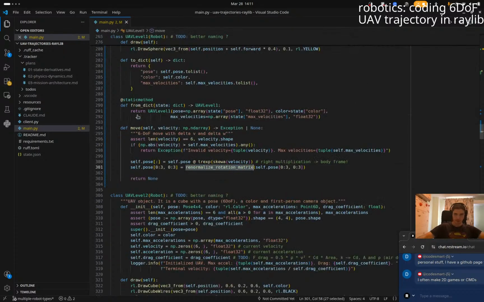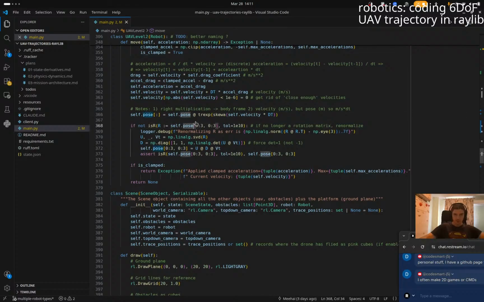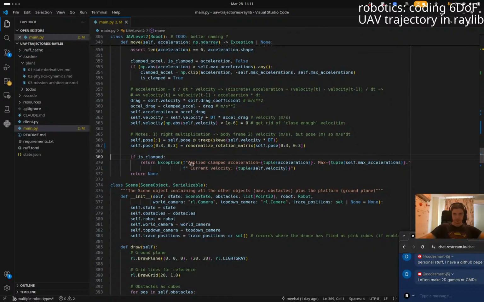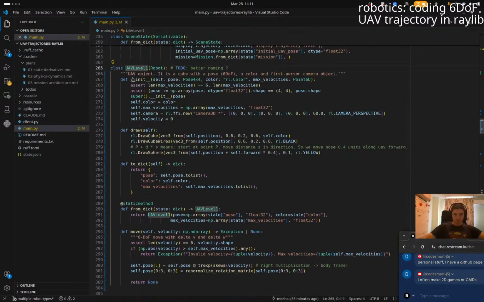Hoping this is correct. And I have this here, and I think I need to do the same in this other part here. UAV level 1 pose. So I need to do this UAV level.